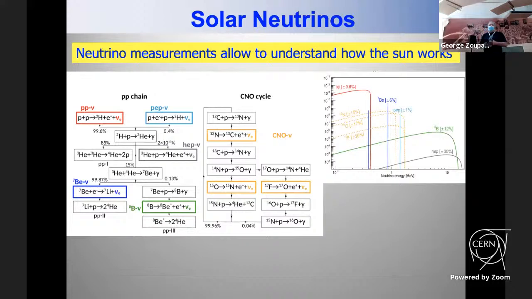But now we can use that actually to learn about processes in the sun. What are the generating fusion processes which are there? And there are sun models based on that. And then from these models, if we get it right, we can calculate, for example, the temperature in the sun. So we can learn what is happening in the sun, because these are the messengers that come out immediately from the sun. Light takes about 100,000 years, when it's created in the center of the sun, before it reaches the surface. Neutrinos do it in a minute or so, or less.